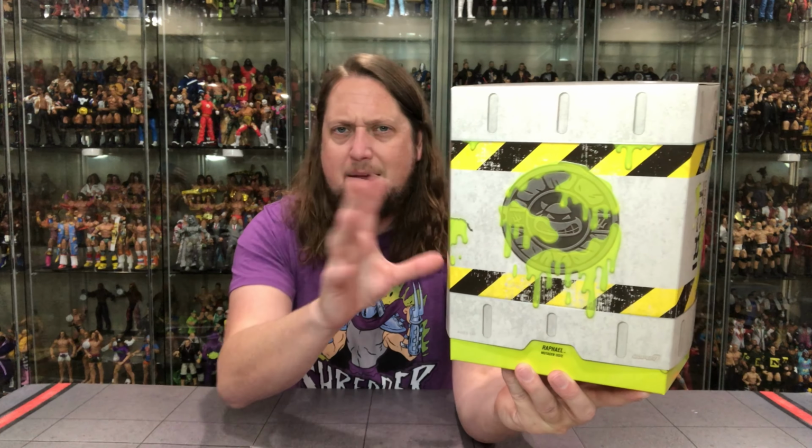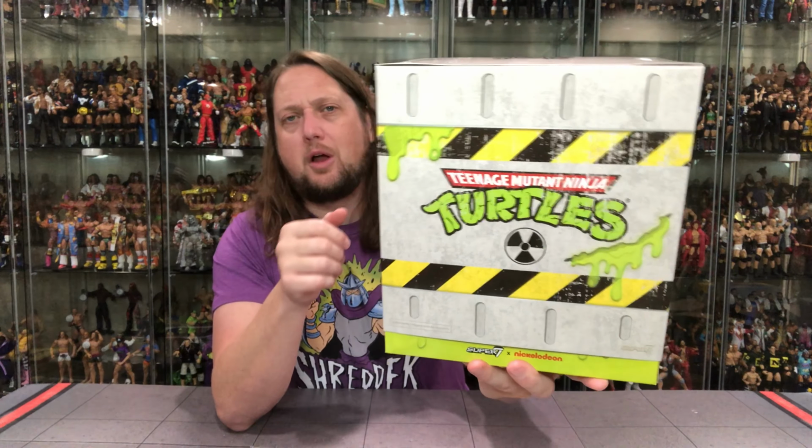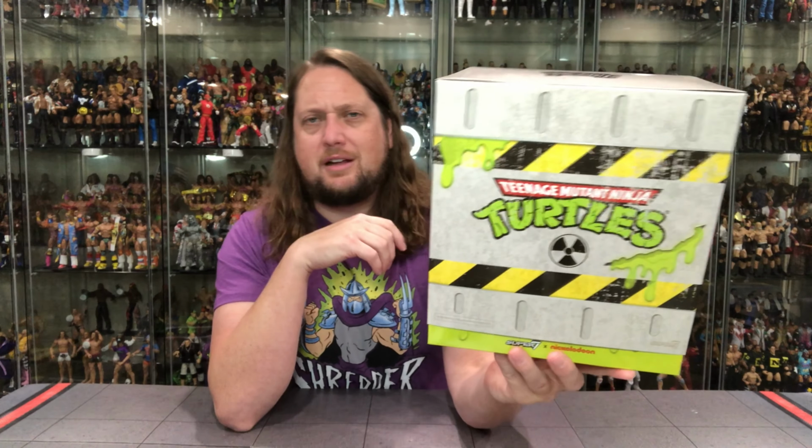You get kind of that glow-in-the-dark little mutagen all over the sewer there with Raphael kind of behind there. Some caution tape kind of going on. Very, very cool. Property of TCRI, it does say on both sides of the package. Then on the back, you get the Teenage Mutant Ninja Turtle logo, kind of that hazard logo, that toxic waste logo going on, looking really nice.